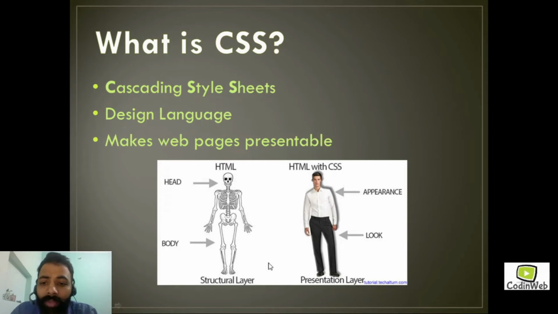So let's say that you have some text on the website and you want to change it, so you can change its background color, increase its font size, have animation in your page. This all can be done with CSS. So HTML is used to structure the layout in the browser, and CSS is used to style it in the browser. As in the picture, this is the normal skeleton structure layer, and this is the HTML with the CSS. It is more presentable.